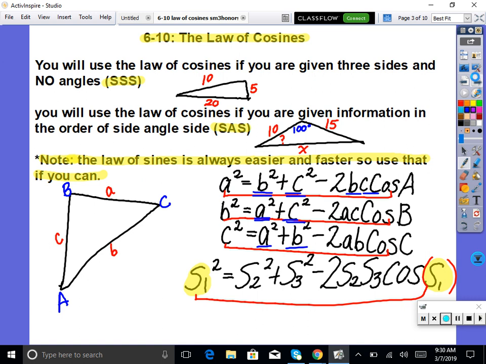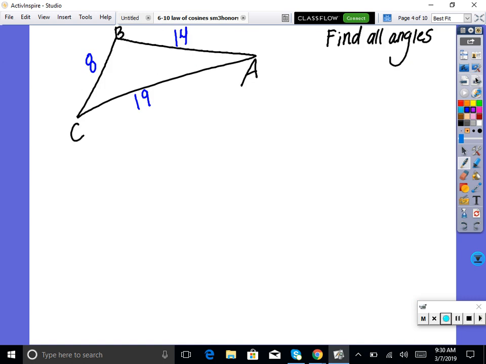Now, this is important. A lot of people look at this and say, well, I could find any angle, which is technically true, but here's the catch. Because we end up taking a cosine inverse, our outputs for cosine inverse are between 0 and pi, if you can recall. So just remember this, guys. You always have to solve for the largest angle first. That is really important, okay? Just remember that. So obviously the largest side is 19, isn't it? So the side across from that would be the largest angle. So the first angle we're going to find is angle B.